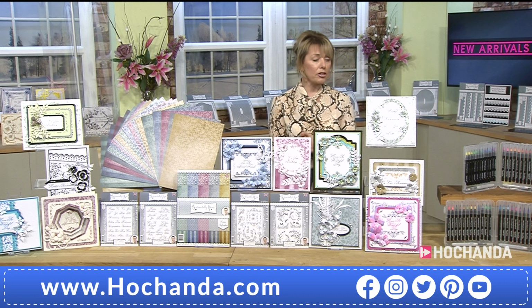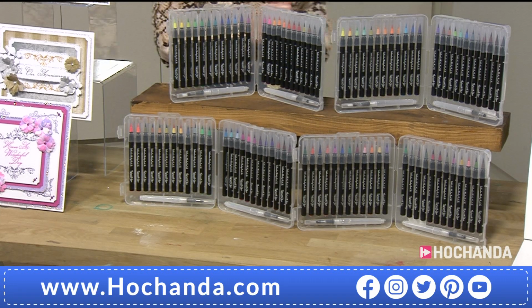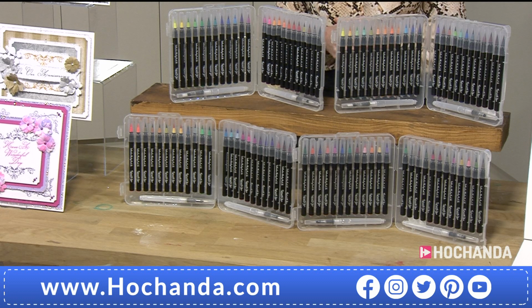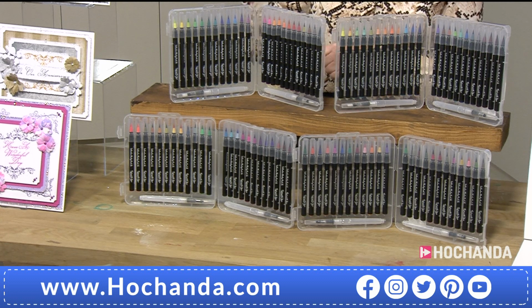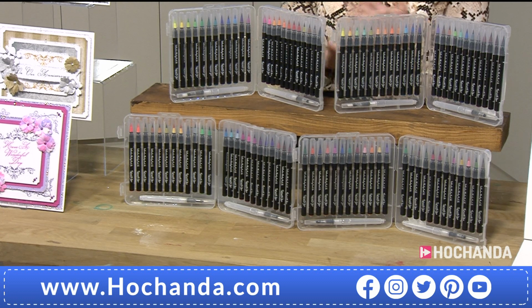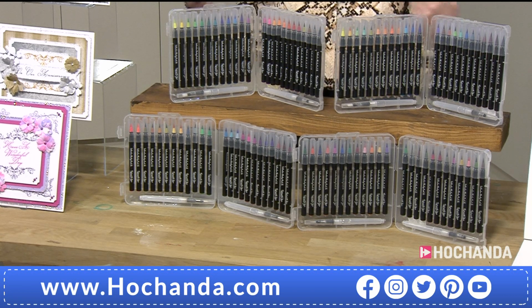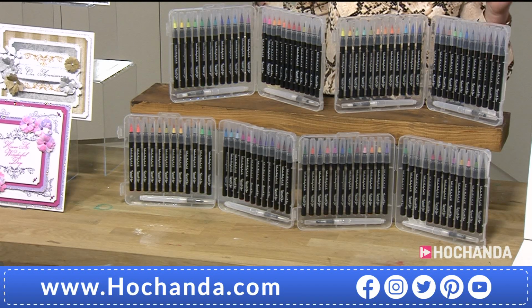Let's have a reminder of those pens before we get back to Phill. I know Phill wants to get his base coat down. We are busy on each of the sets. Remember, you've got 4 different sets here. No repetition whatsoever in any of those colours. Yes, you'll get more blues, more greens, the reds, the pinks, the oranges. In between those sets they will vary, but no repetition.